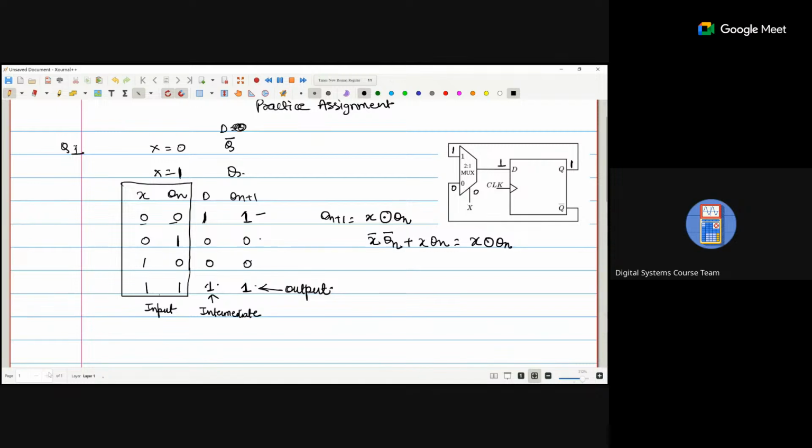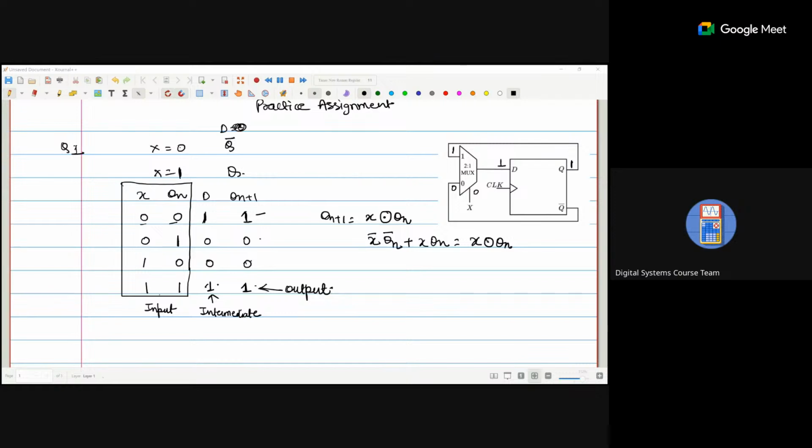Okay, now we go to the question part. What our question says, the table. When 0 0 1 0 1 0 1 0 again 0. So A is not the correct option. 0 0 1 not correct. 0 0 1 and 1 1 1. Okay, so C is the correct option.